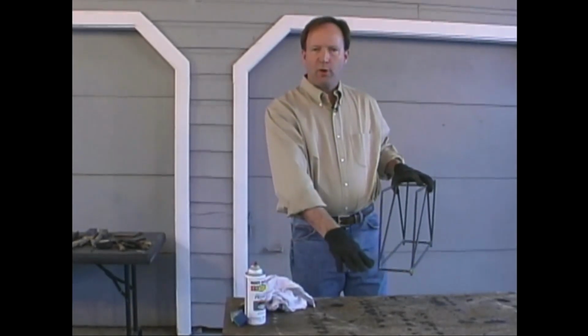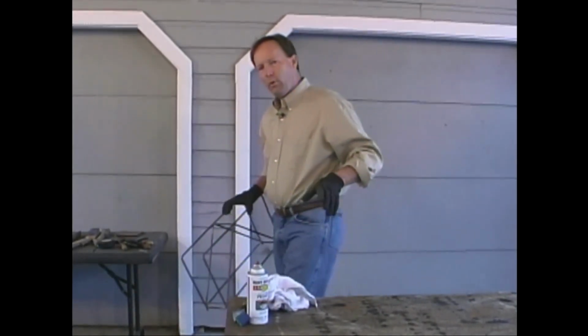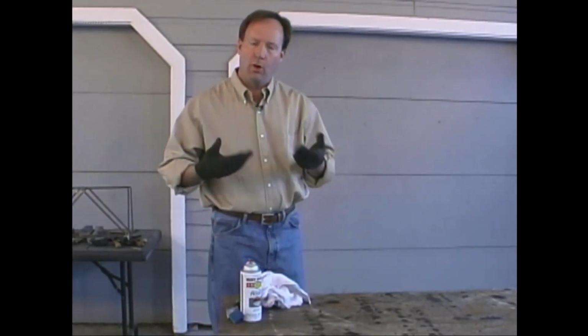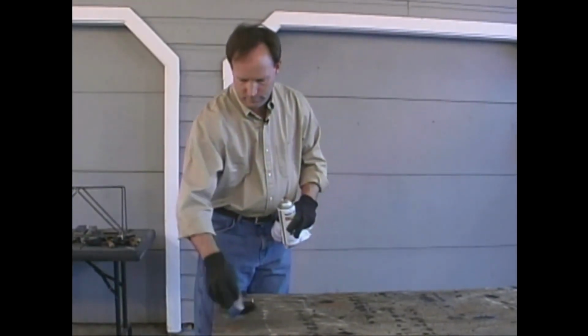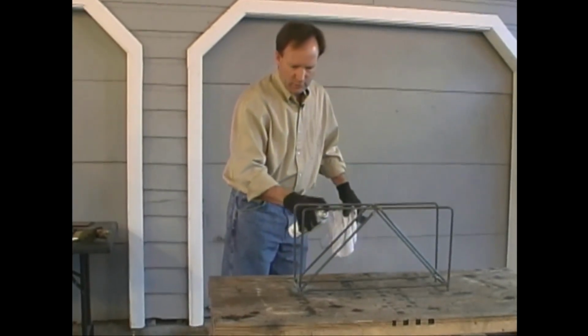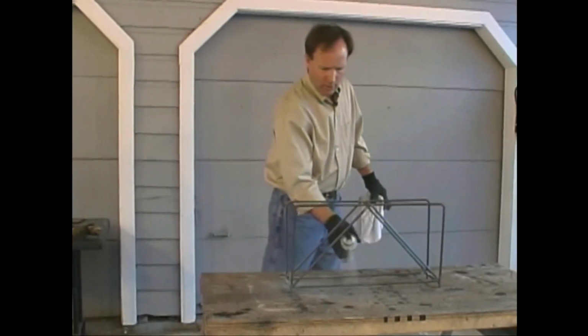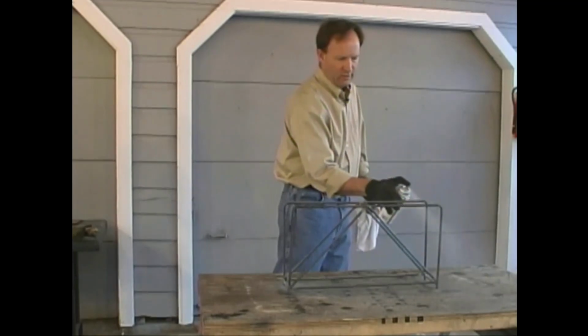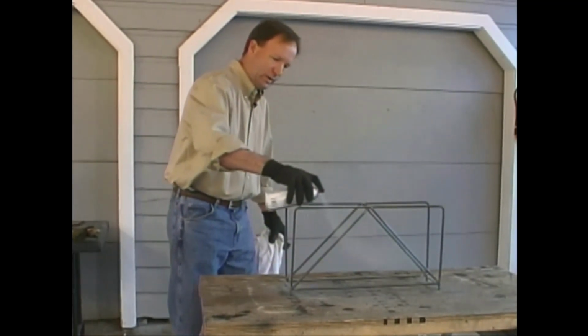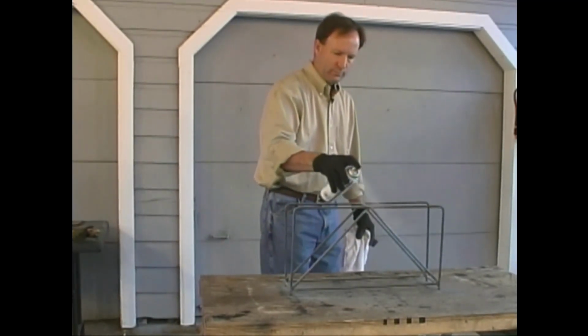Next, we're going to be spraying it up on top of our table, so we want to clean it off to make sure that the stray particles on it don't get blown up into the finish. Just like with our other pieces, we're probably not going to be able to get coatings on all the different angles and little insets without getting too much on, so it's going to take us several coats to get what we want.